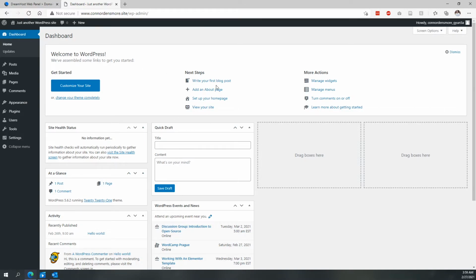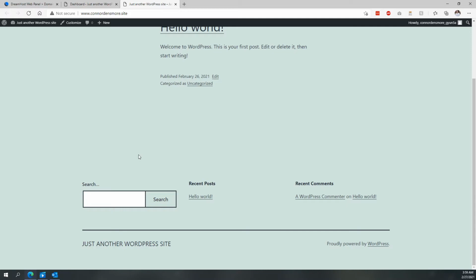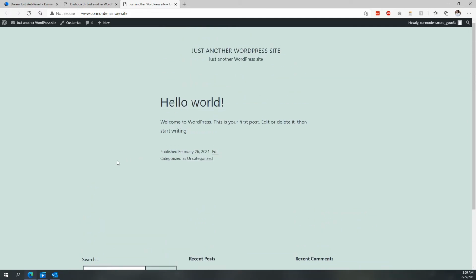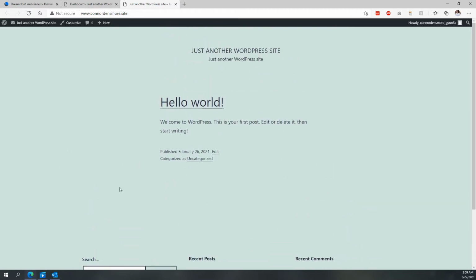So one thing we're just going to look at super quickly is if I come up here and hover, it says just another WordPress site. We can change this later, but for now I'm going to go to visit site. When I click that, it's going to open, and this is what your default 2021 WordPress install is going to look like. This is a default WordPress theme, super simple, very basic. We will not keep this. But if you have this right here, you're on the right track.